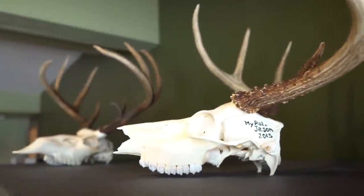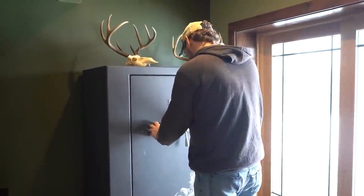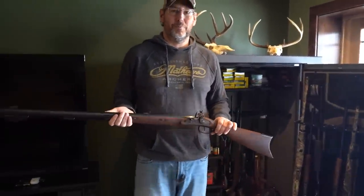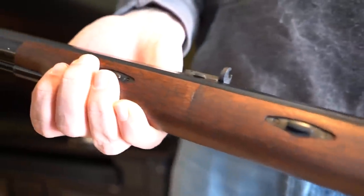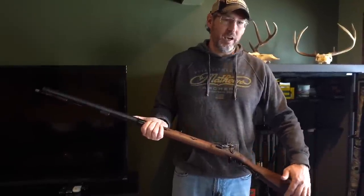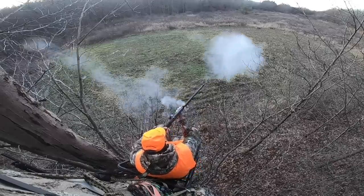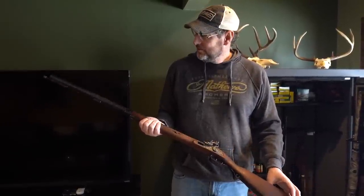Let me show you — I'm going to open my gun safe and show you my favorite gun, and it's probably not what most of you are going to think it's going to be. If you're from Pennsylvania, this might not surprise you, but this is by far my favorite gun to hunt with — this is a flintlock muzzleloader. I've shot a bunch of deer with it. I really got into muzzleloading about seven, eight, maybe nine years ago. When you talk to people outside Pennsylvania, they're like, why would you hunt with a gun from the Civil War that might not even go off? But if you're from Pennsylvania, it's just kind of a tradition. We actually even have a season for late-season flintlock hunting. By far my favorite gun.